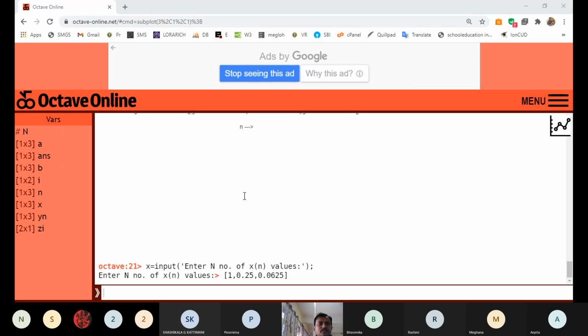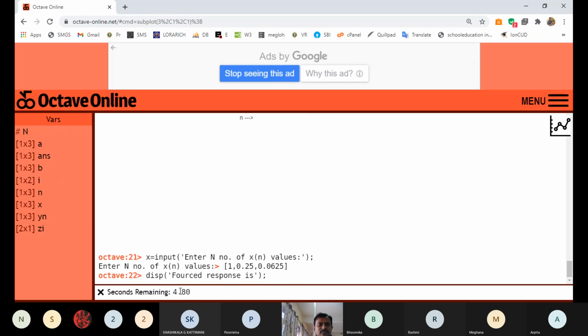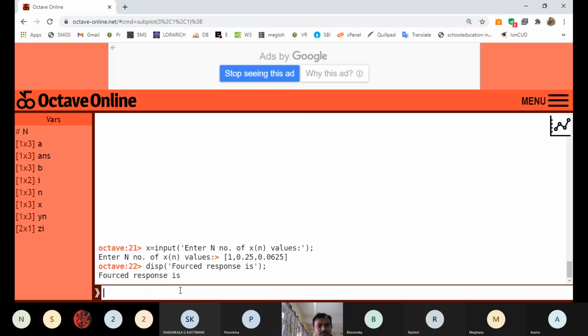Then we need to go for the next calculation, which is the forced response. The next process is the forced response. That is done by filtering, YF, the forced response, dealing with the B coefficient, A coefficient and the X values.